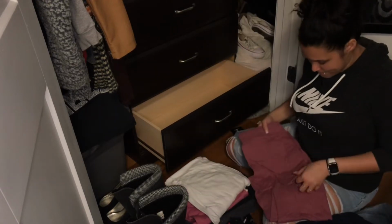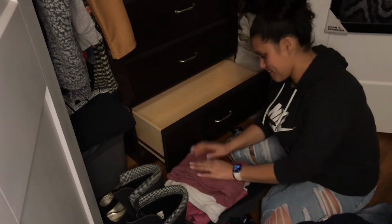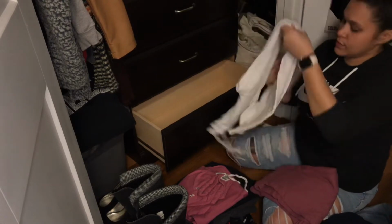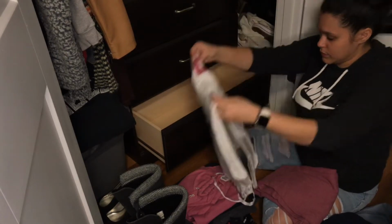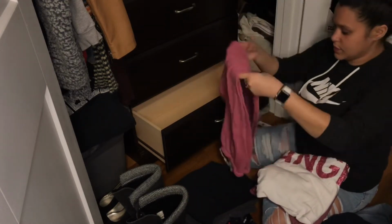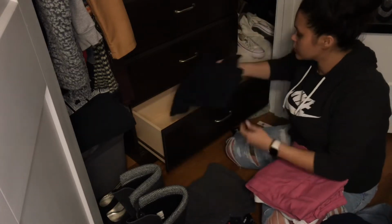Do you like to listen to music or do you like to watch TV or listen to podcasts while cleaning? Me, when I'm in my room, I like to have the TV on. But if I'm cleaning anywhere else in the house, I like to have my AirPods in and listen to true crime type of things in my headphones. If it's anything else besides that, I want to watch it. So if I leave the true crime on, I stay more focused and into the story that way than I would if I was watching something like Bridgerton.